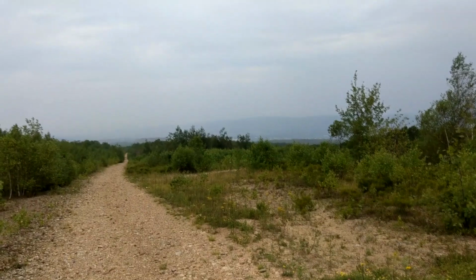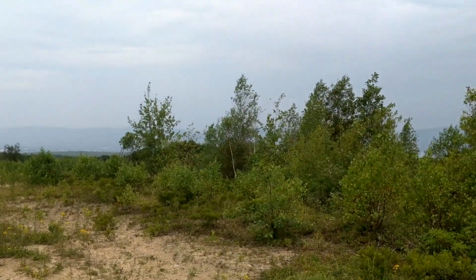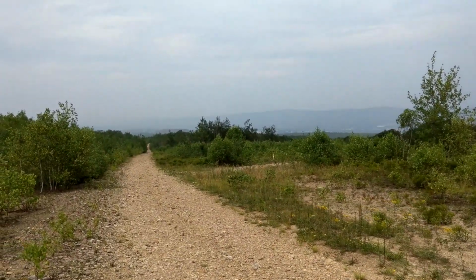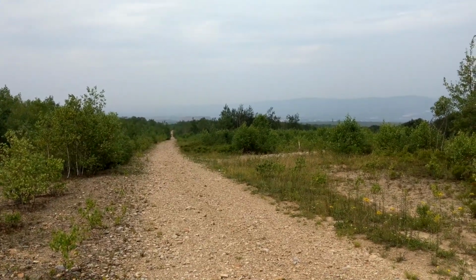The wind is picking up, and I don't know if you're gonna be able to hear me, but this is the last spot where there's a view, but it's really hazy. You can see the garbage dump down there, which is awesome. But we're heading straight down that road back out to the car. And I'm actually gonna move over to this. There's a little nicer footpath here. It's nice having the road, but the rocks are kind of loose and it's crappy on the ankles. You're not gonna be able to hear me, so I'll talk to you when I get back to the car.